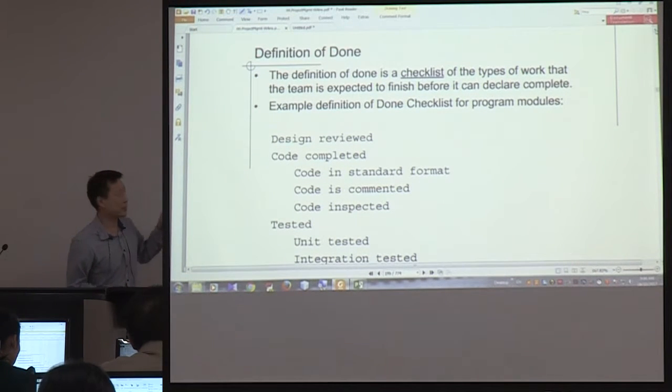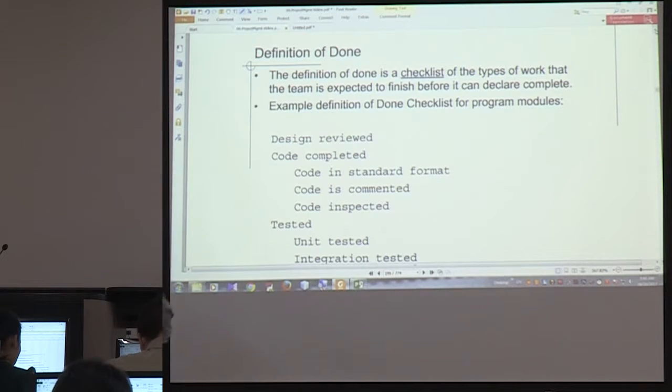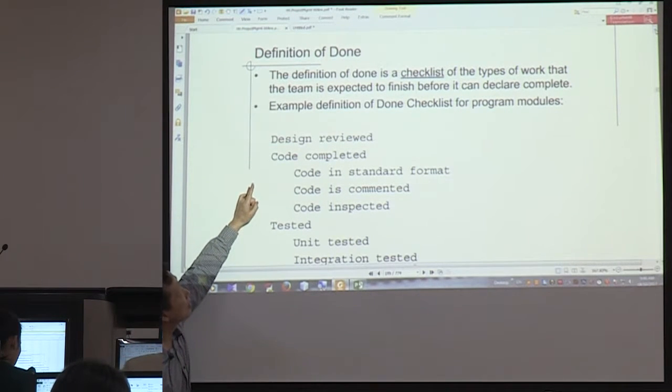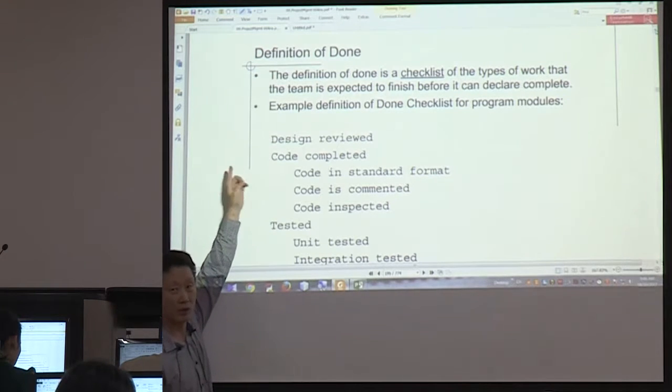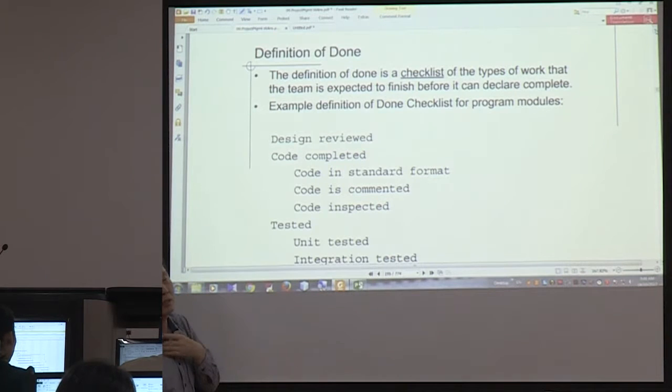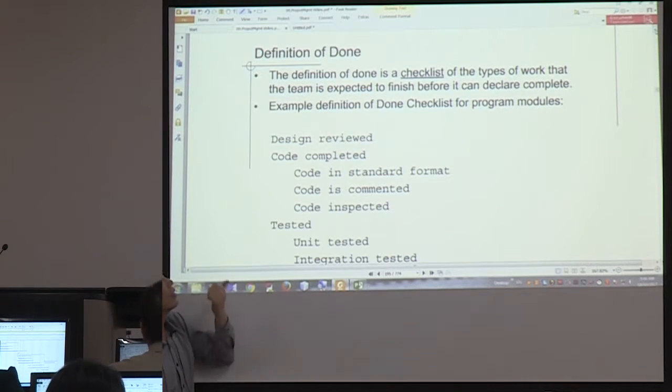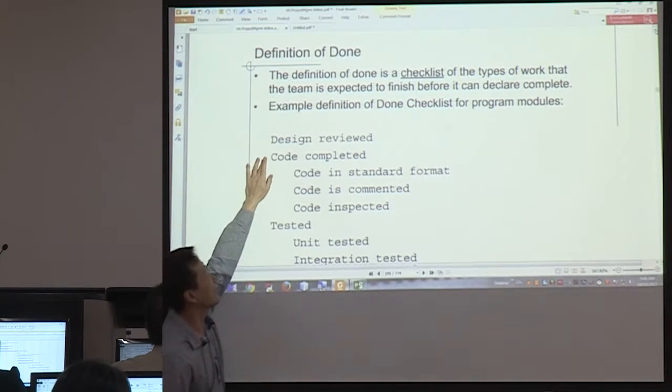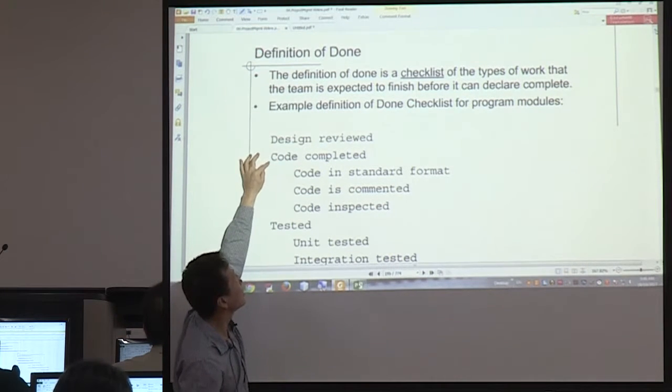this is an example checklist of an IT project. So, for example, this project is developing a program, okay? And this is a checklist for done. Done means 100%, okay? So if you can say this program is 100% complete, then it should have a reviewed design.